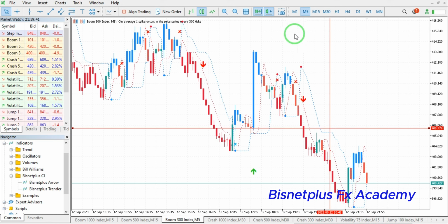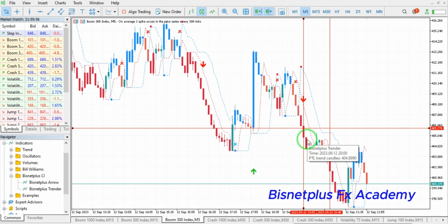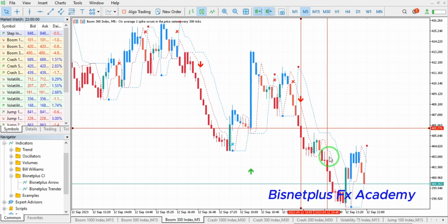Alright, but when we check this on the 5 minutes time frame, you notice that the arrow appears at exactly these candlesticks, which is perfect for any time frame. You can take your entry on any time frame, and as you can see on the screen, it's still selling. All right, this is a perfect entry for anything.